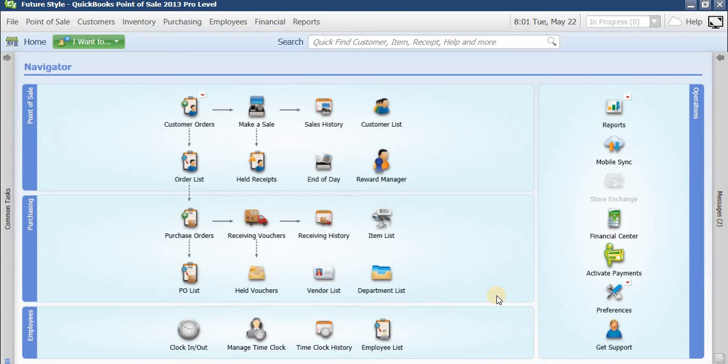So let's start at point of sale, and this is the main feature of the program. Basically what point of sale does is it manages your stock or inventory. It handles purchases and sales, and in this specific version, which is the pro level, you can also have an employee section that manages sessions and time, check-in and check-out of an employee, like a cashier for example.